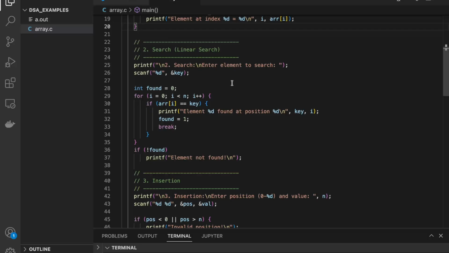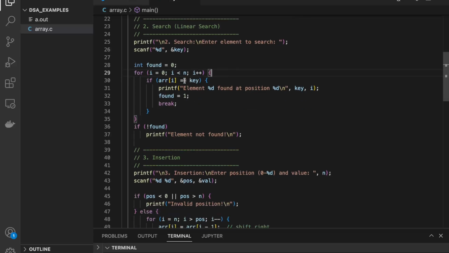This is the search operation. I've created a print statement so that I can enter an element to search, and then the program is going to search for me. When you enter a certain element, it's going to scan into this key over here, and then there's a for loop for the search. I create a for loop, I go until the index n, and then I say that if any of the array elements, array at i, is equal to the key, then print it.